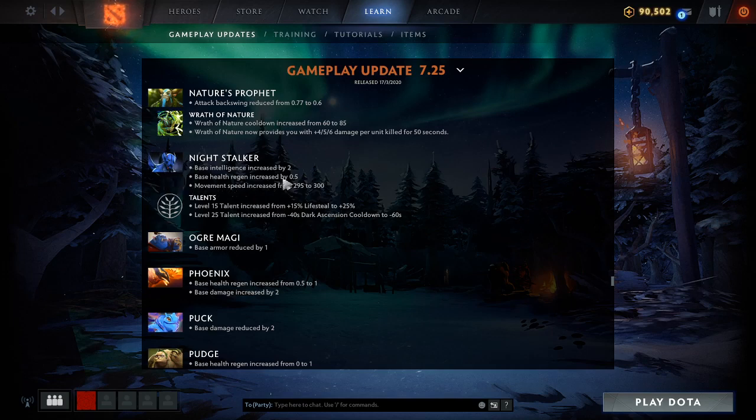Okay, base health regen increased by 0.5 for Night Stalker, base intelligence increased by 2, and movement speed increased by 5. So Night Stalker is just better early game, so when you're surviving that first day, it'll feel better as Night Stalker. He hasn't been played in the pro scene in a while. I love playing him. I'm very excited to see all this.